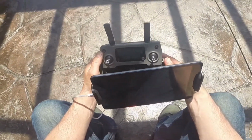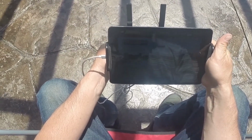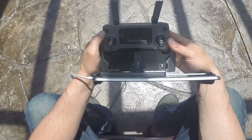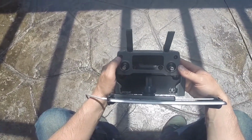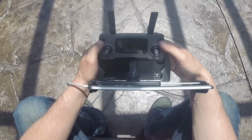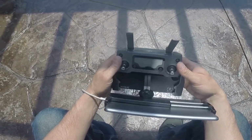Now let's go over what these other buttons do on the controller here. So I'm going to move this screen back a little bit so we can see the buttons well. This button right here is the return to home button, which we'll go over in more detail in advanced flight. The button over here on the right hand side is your power up button. That's how you power up the controller.